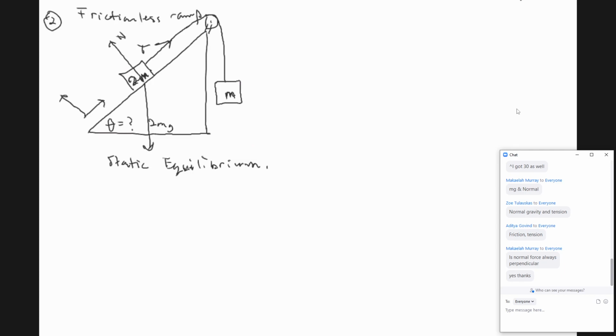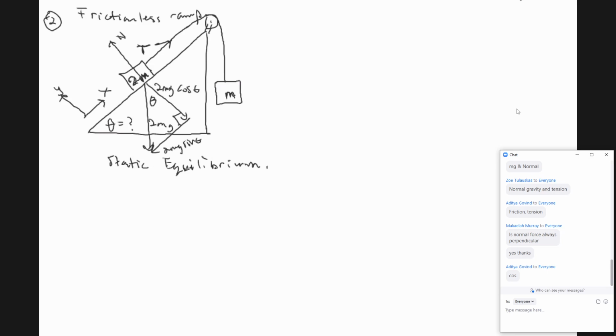So this is your y, and this is your x for selecting an appropriate coordinate axes. So then we can break this into components again. And theta is always on the upper end of that right triangle. So then this is 2mg sine or cosine? Very good. Still the adjacent side. 2mg sine of the angle.